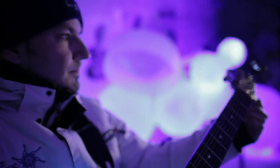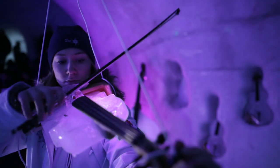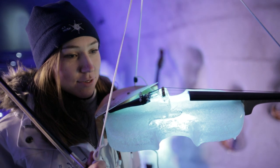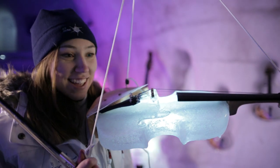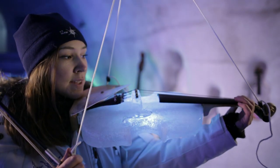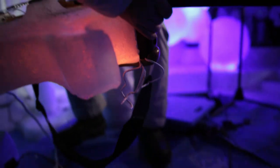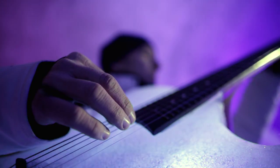The bassist, the guitarist, and the violinist spend a long time tuning their instruments. The cold really gets to the strings. The biggest thing, I think, is the tuning, because I have to tune between the songs, and sometimes I would like to tune in the songs, but I can't. So, of course, it's a bit different with the intonation, and also because my fingers are cold, so that's also a bit different. And, of course, the weight. This guitar weighs about 10 kilos. Not everyone wants a block of ice like that on their lap for hours on end, do they?